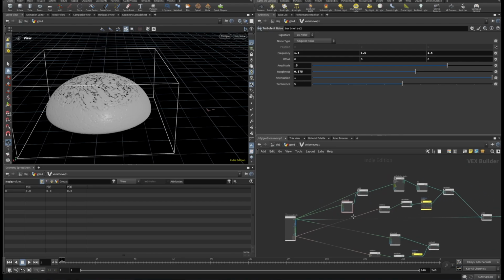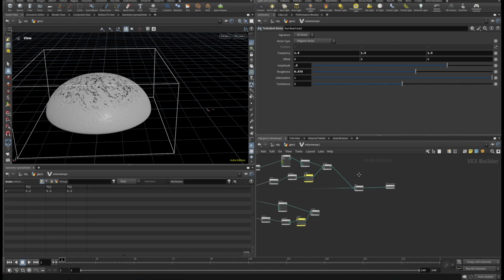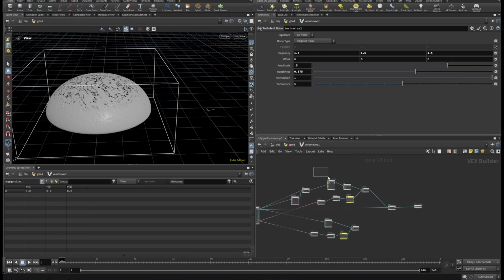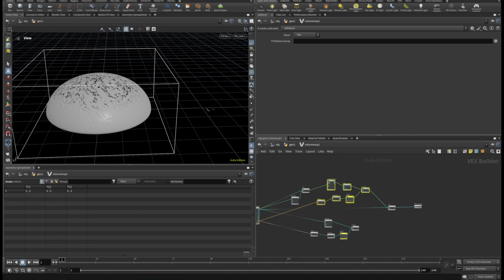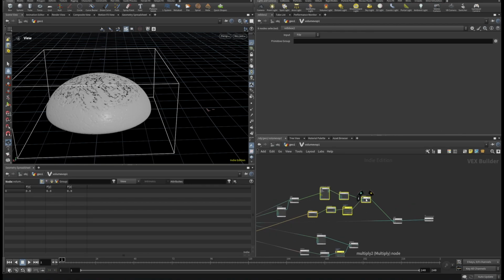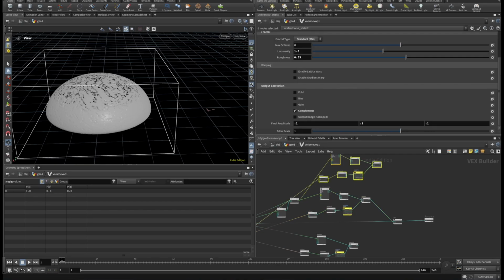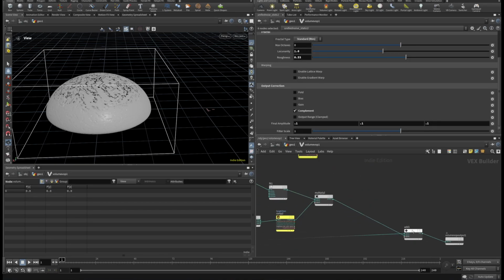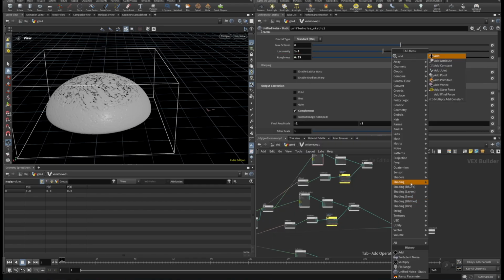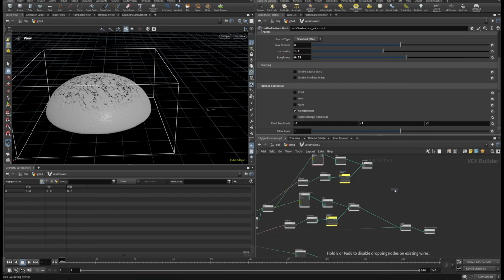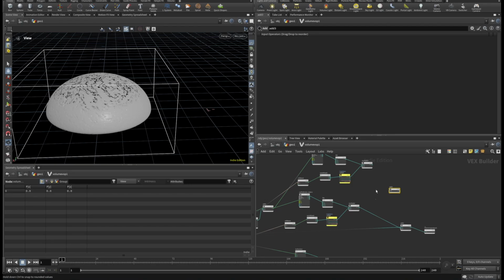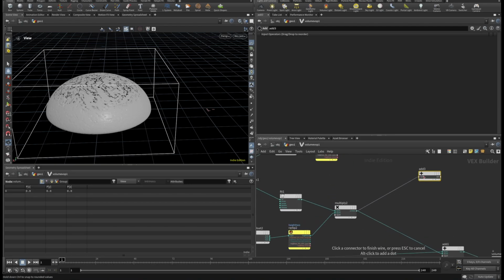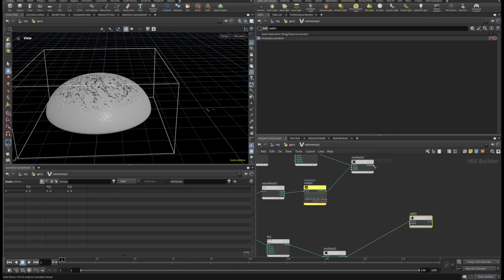Now let's do the same for another unified noise. So let's just duplicate this setup. And we want to do an add between these two. So let this be 1, and let this be 2.